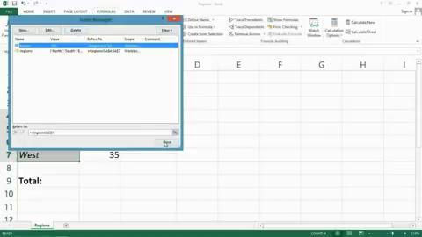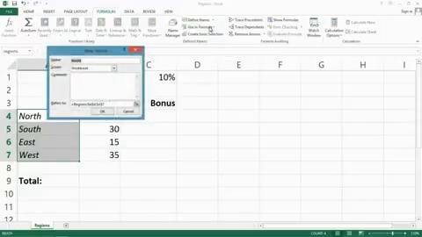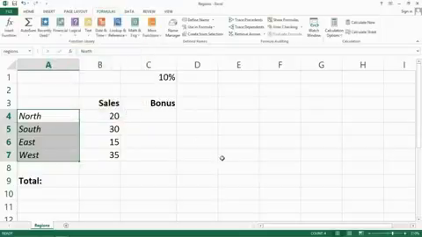Okay, so we'll just close that, and you can also define a name from here as well, like so. I could give it another name here for a different range once I've got the cells selected to show which cells I'm including in this named range. I'll cancel that.